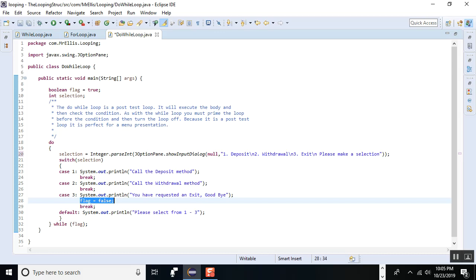So I would have some kind of counter in here that would check to see how many times they made an incorrect selection, and then I would turn it off for them. You're blind. You can't see this menu. You repeatedly made incorrect selections. So goodbye. You know, some message and then turn it off. Okay. So I would put that in my default, and I would make my counter an integer variable. And each time I hit my default, I would add one to it, and then at three, I would turn it off.